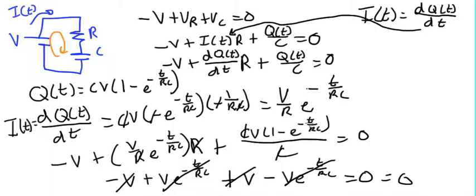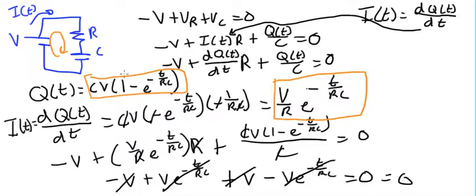All right, so let's highlight a couple big things. The current goes as e to the minus t over RC, and the charge goes also e to the minus t over RC, so this exponential governs the time dependence. This one, at t equals 0, it's going to be 1 minus e to the 0, which is 1, so it starts off as 0. This one, e to the 0 is 1, so it starts off at a big value and goes down, whereas this starts off at 0 and then goes up to its infinite value. So these are two key results to remember.